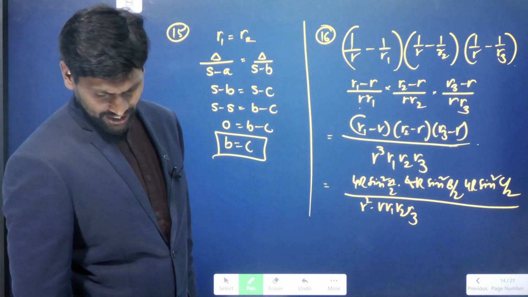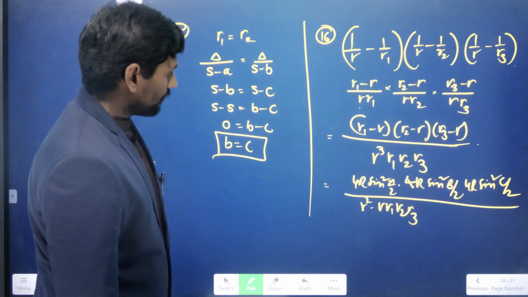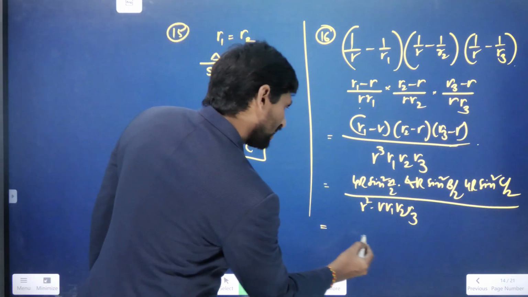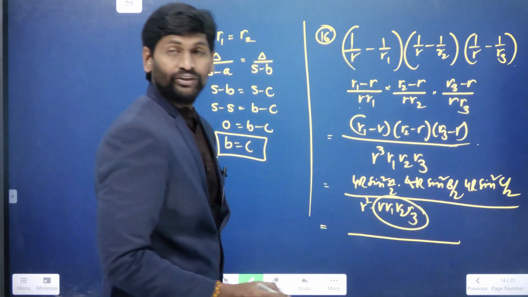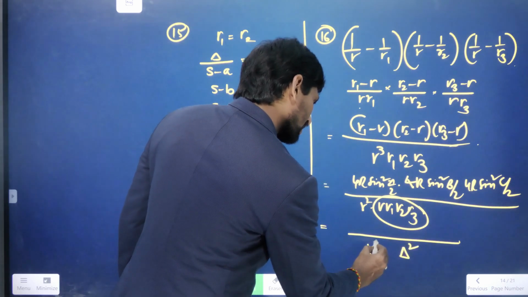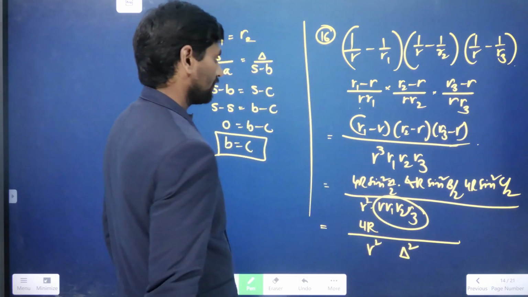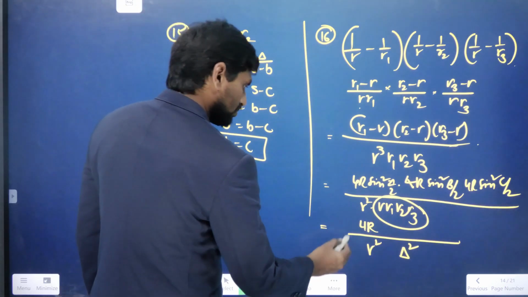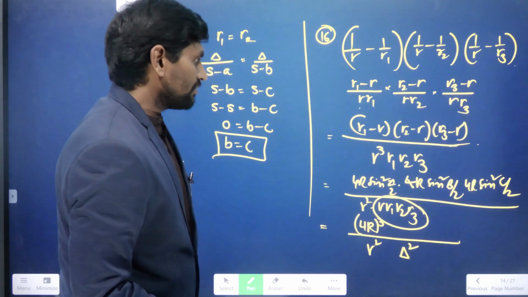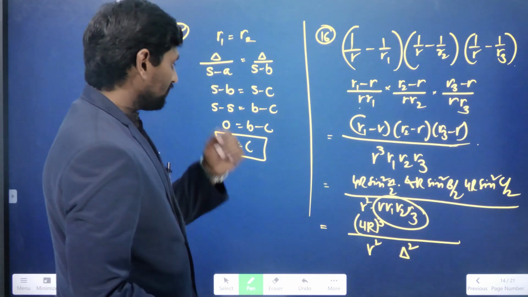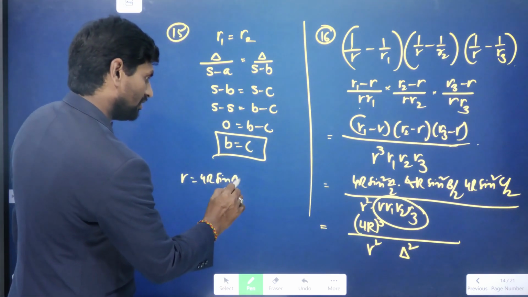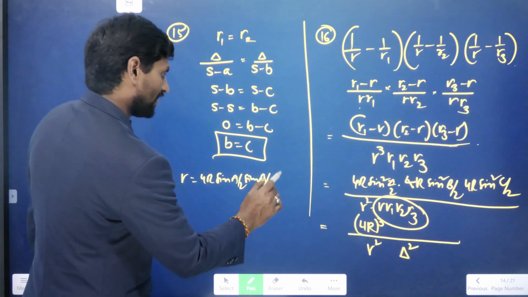Can we take a formula for the triangle? So in the denominator, in the place of r into r1 into r2 into r3, we can write delta square. So delta square into r square by 4R. 4R three times, now we can write 4R cube. And what is the remaining? Sine square A by 2, sine square B by 2, sine square C by 2. But for the radius, we know that r is equal to 4R sine A by 2, sine B by 2, sine C by 2.